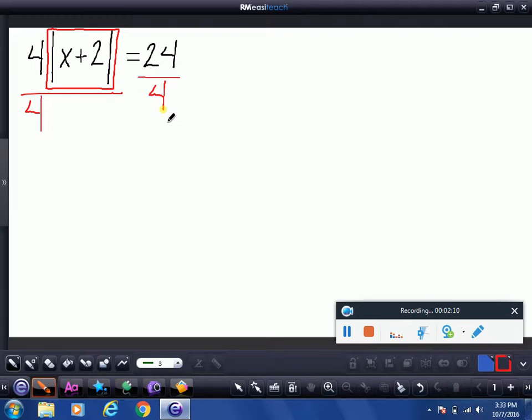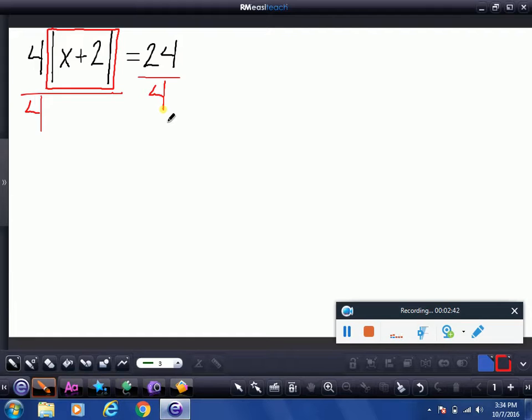This is because equations have to be balanced. They're like a scale. So if you do something to one side, you are now creating a situation where it is not balanced. You're taking something away from one side or adding to it on one side. So you must do the same exact operation to both the left and the right side of the equal sign.